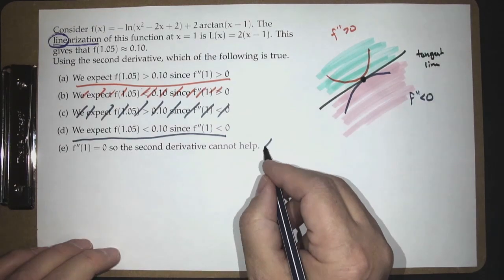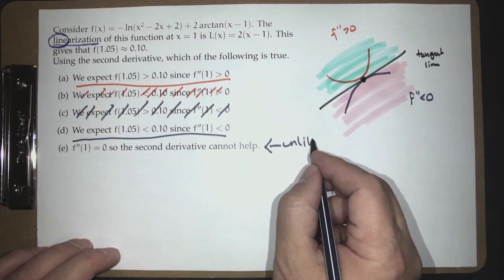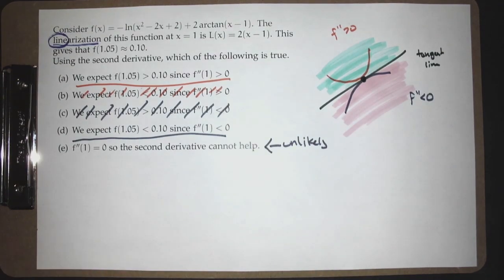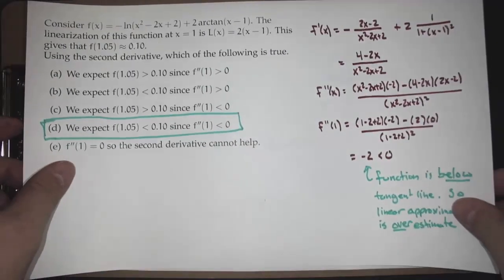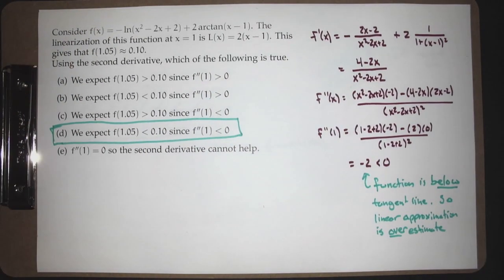It's unlikely it's 0. So, knowing nothing else other than what concavity tells us in relationship to the tangent line, you should be able to narrow it down to two options, A or D. So you've got a 50-50 shot. Any guess? D. D. Because people probably said A. He didn't like that answer. It is D. Yes.